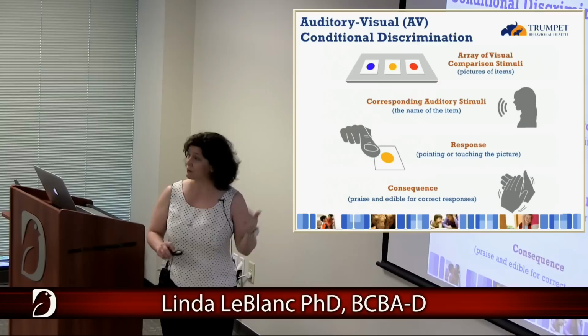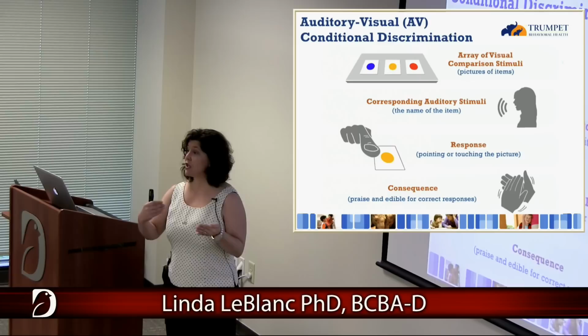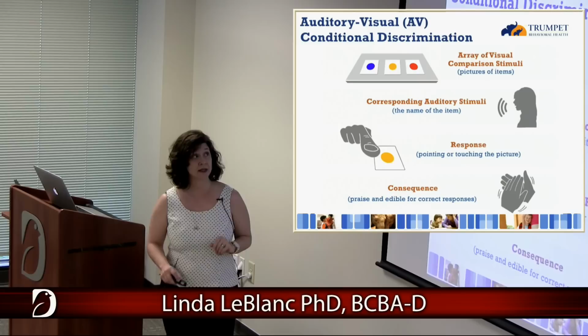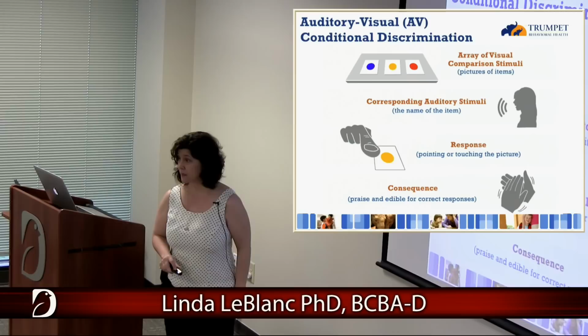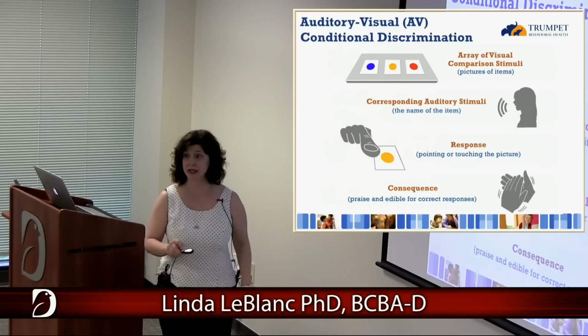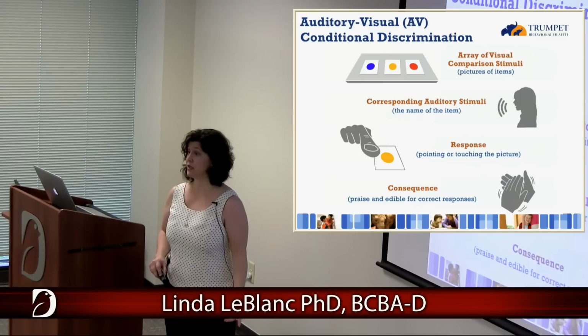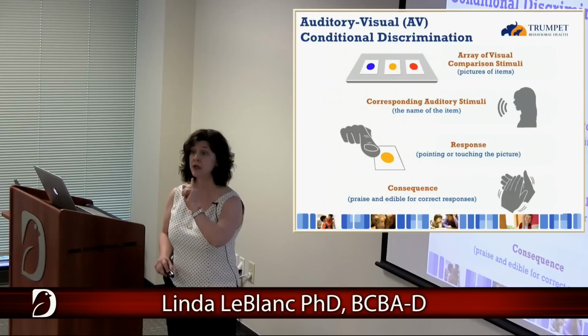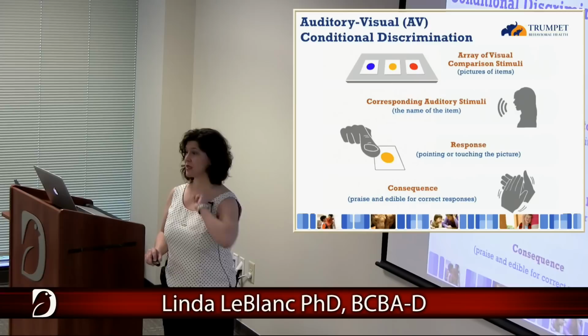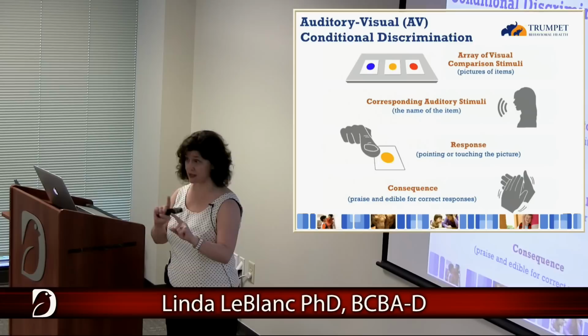Okay, so now, let's take that to the receptive language training that we're going to be talking about. In this instance now, you've got an array of these visual comparison stimuli. So those are your comparisons. And you're going to present that sample. But the sample isn't there to look at. Instead, it's an auditory stimulus. Orange or yellow. So I say that word, red, blue, orange, and that establishes one of these as the response that, if I touch that one, I will get a reinforcer, and the others as the not. Does that make sense? So there's a conditionality here.